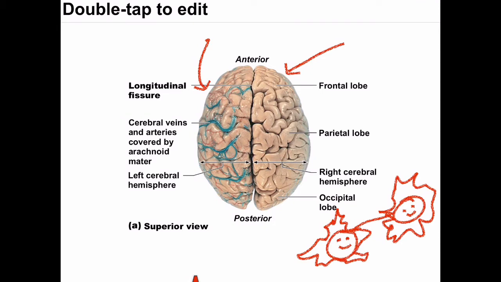So up here are also the lobes of the brain. Here's a fissure. We just talked about fissures, right? Green for fissures. So here's the longitudinal fissure. Anterior means up here. Here are your eyeballs, right? So this is you. Up here is your anterior, except they're facing a totally different way. And here's the posterior, which is where your posterior is. Anyway, longitudinal fissure. You'll see a few of these as we go through them.